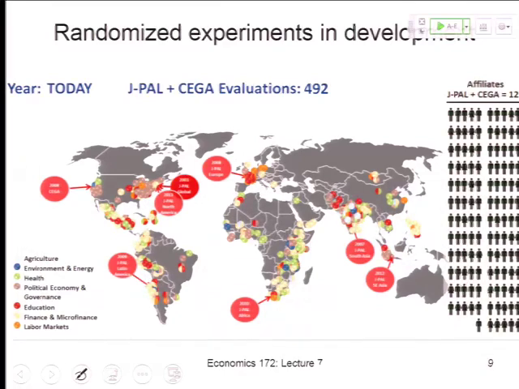So now we've filled out so many different countries across so many different sectors. The different colors on the left show all the different areas where research has been done. And these are just the affiliates of these 2 academic networks. There's also hundreds more randomized experiments that have been carried out by the World Bank, by different development banks, by nonprofits, et cetera. So it's gone from something that in 2003 was this really new thing that only a few people were doing, like 7 of us doing it actively, to something where there's hundreds of researchers using these tools to study everything in development.